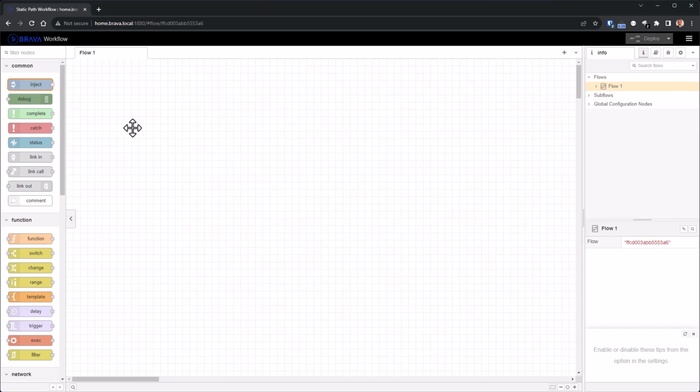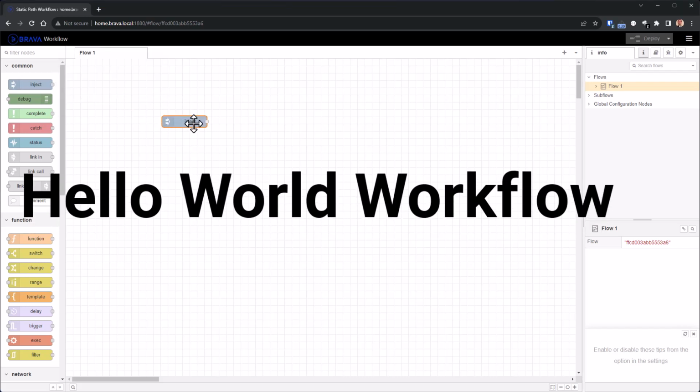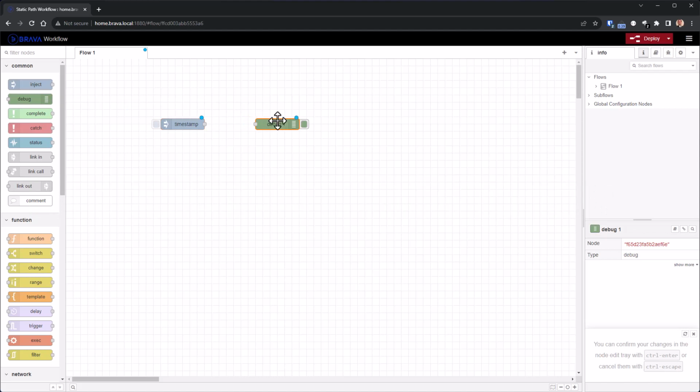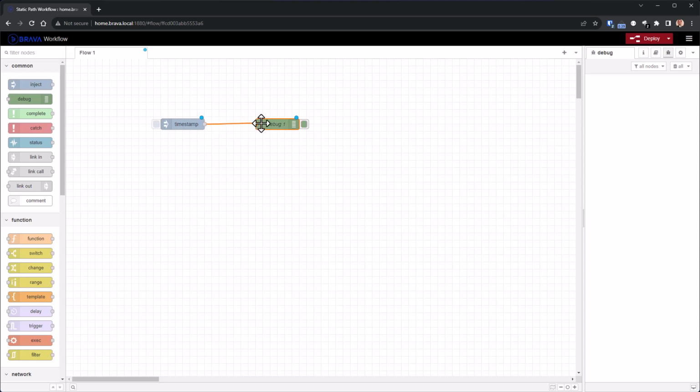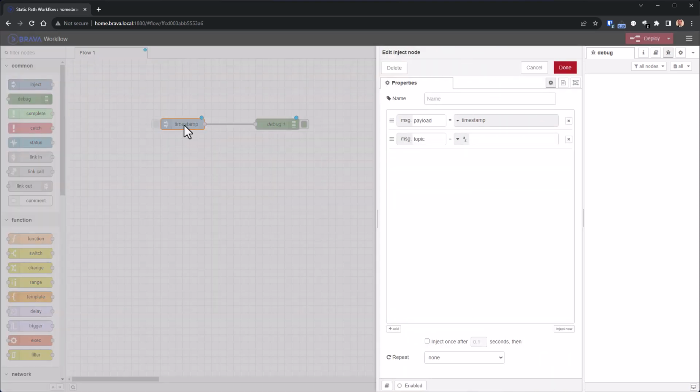The first thing we'll do is create a Hello World workflow by dragging and dropping an inject node that allows us to hit a button, and then we will see the output on a display over here in the debug. So let's connect the two together. We're going to double click what says timestamp right now. It's the inject node. We're going to give it a title by calling it inject hello world. We're going to be changing what says timestamp to a string. We're going to call it hello world, and for the topic, we don't need the topic here at all. So we're going to hit done.